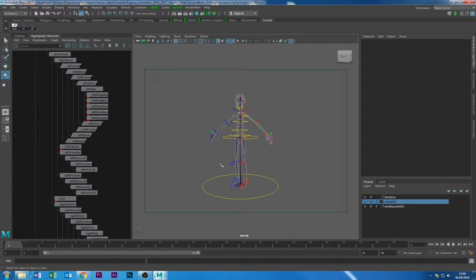So the next step we're just going to start rigging. We're going to start rigging the arm, the IK system, and then we're going to rig the arm and the FK system, and then only on one side, and then you will do the other side on your own arm.